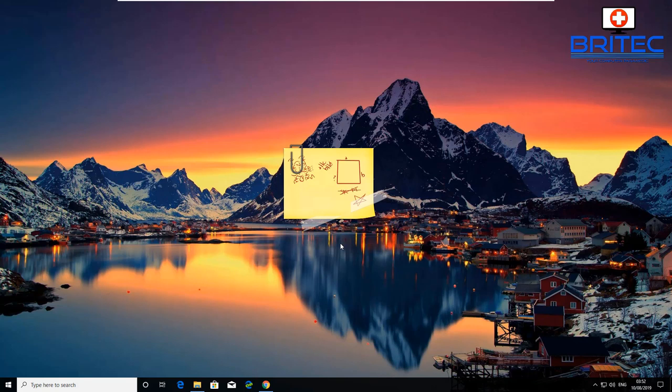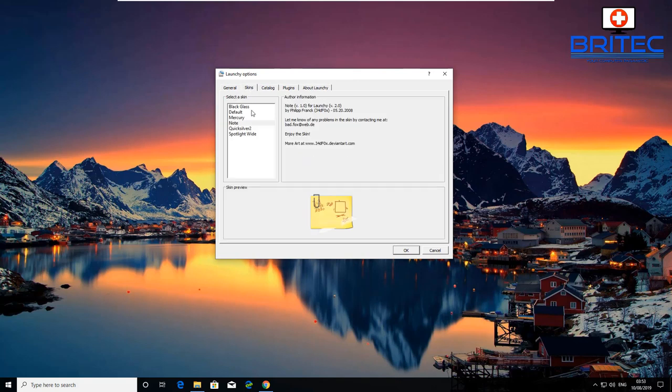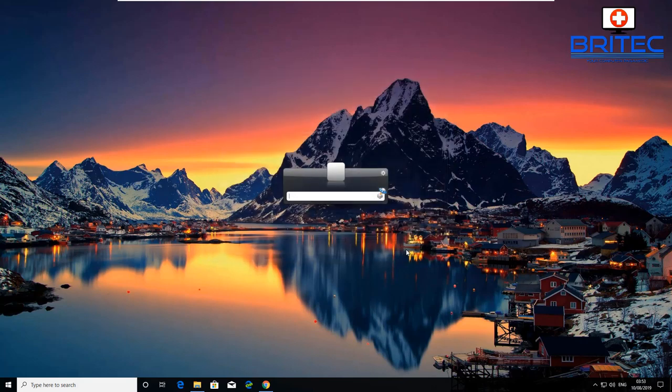So as you can see here, if you type in any sort of adding up, like say 7 plus 7, it will tell you the answer straight away, 14. Now if you don't like the overall look of the sticky notepad, you can change this to the default one if you want. Let me just quickly show you how to do that. I'm just going to quickly go into the settings here and change this. You can also rebuild the catalog. I'll show you how to do that in a second. This just adds all the stuff on, like the applications you got on the system. So I'll quickly change this to default on here and click OK. And this is the default one here.